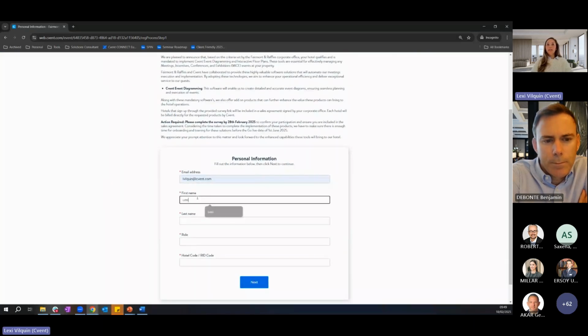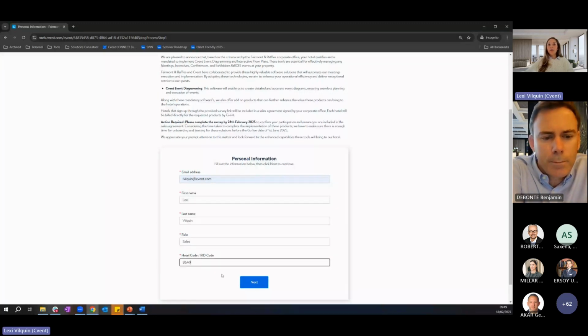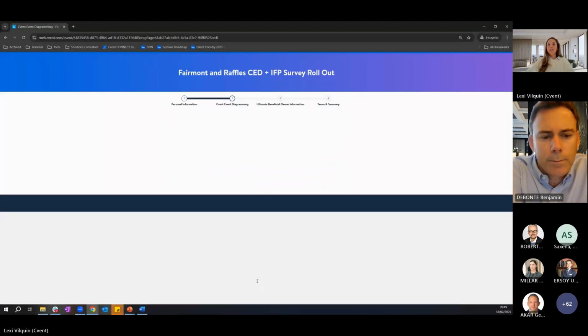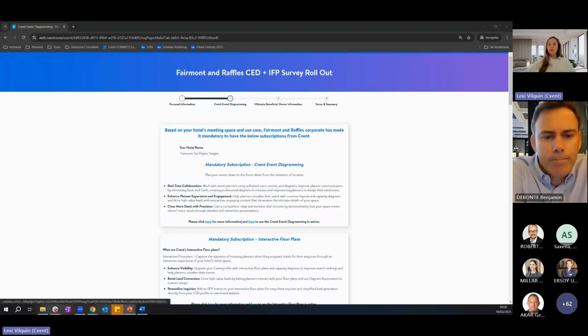So I'll fill in my details, put in a property code here. And now it's taking us to the next page, which is going to be the event diagramming options. It ensures that your hotel name is shown at the top of the screen here. You can click on those links to find more information about each of the products.